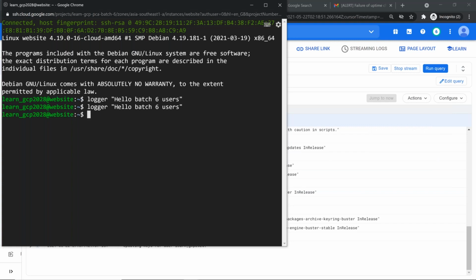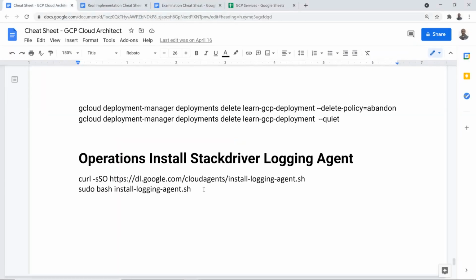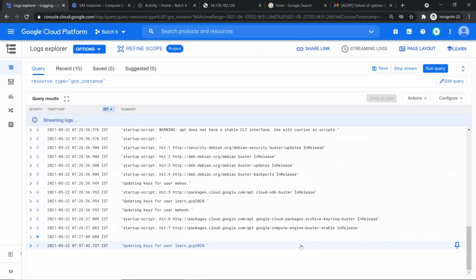Now to make this available and for me to get more details about my virtual machine, I have to install an agent called stackdriver logging agent. So let me just copy this command, and you get the logging agent for Windows and for Linux also.